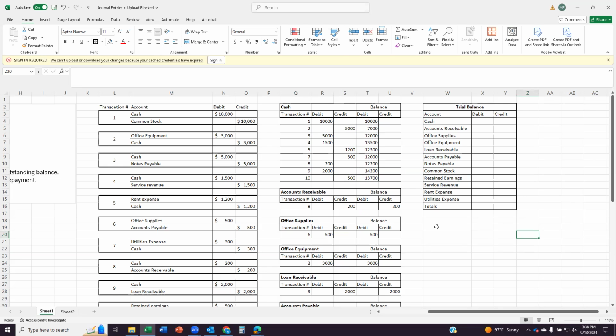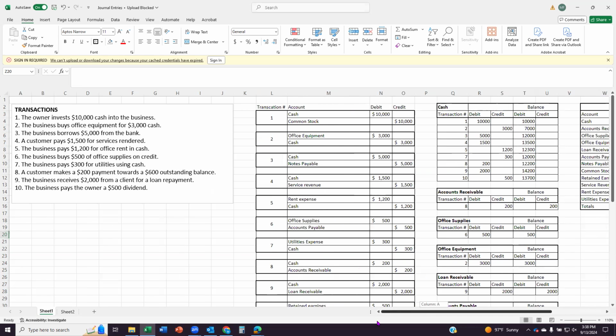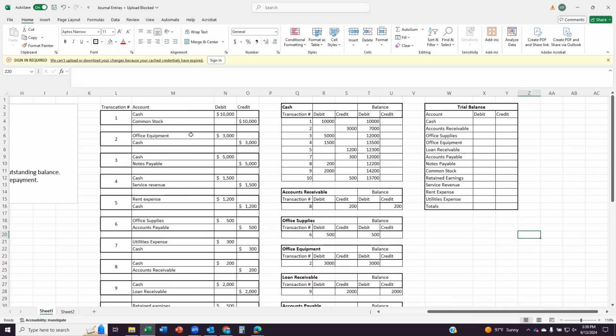Again, in modern accounting, we have computers that do almost all this for us. But it's important as you're learning about accounting that you learn the process that's going on here: from transaction to journal entry, from journal entry to ledger, where we now get balances, and then from the ledger to the trial balance. So you'll see at the bottom of each of the accounts in our ledger, we have a balance. And all we're going to do to create a trial balance is transfer those over.